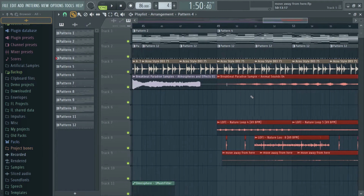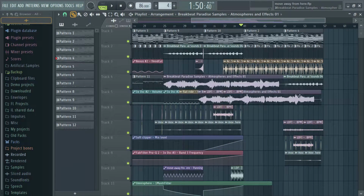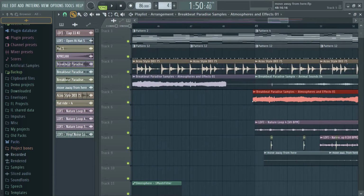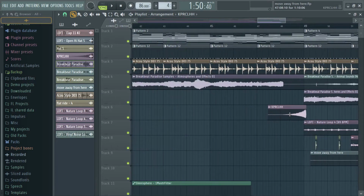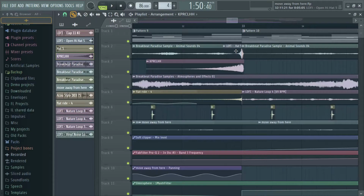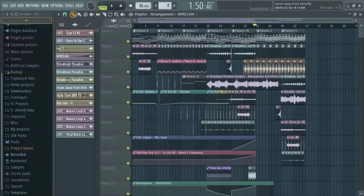Move that right there because I don't think I'll do the Paradise samples. You know what? Yeah, I am. What the heck, right? This is supposed to be the big hoopla part of the song, so just make it have as many parts as possible. And then give it that uplifter we made earlier. This half of it, as well as the backward riser. Where is it? Oh, this is the backward riser, so this is the ride. Okay.